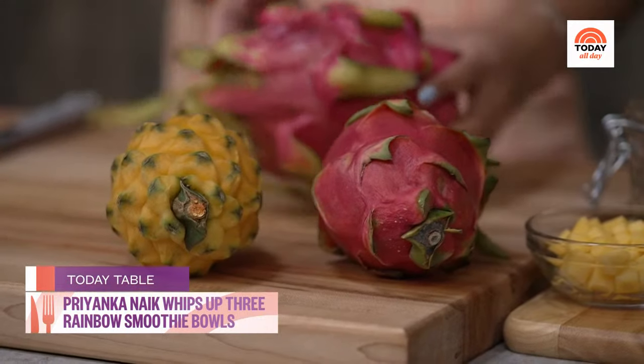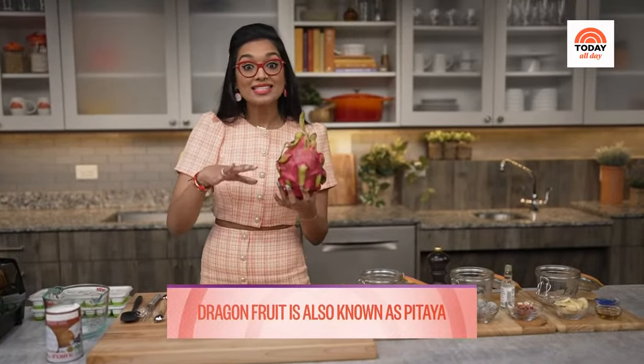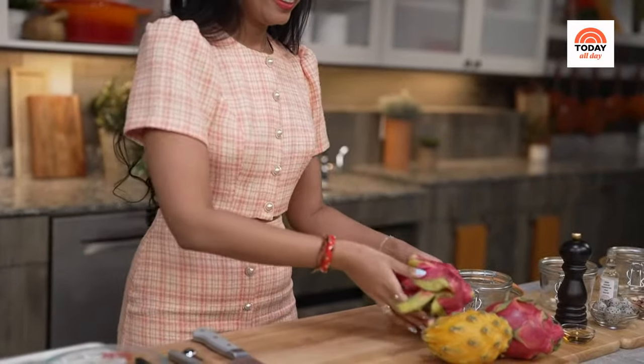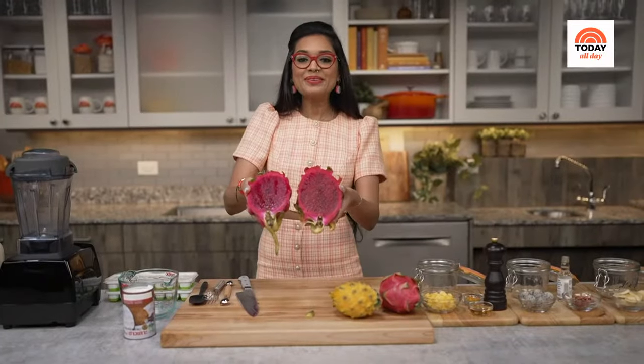So let's talk about these dragon fruits. As you can see, they are absolutely gorgeous and they come in all different varieties. Yellow, pink, sometimes they're white inside, sometimes they're pink or red inside, sometimes they're gigantic like this one. But don't be intimidated because they're actually quite soft. And she's a beautiful pink one. Look how gorgeous that is.